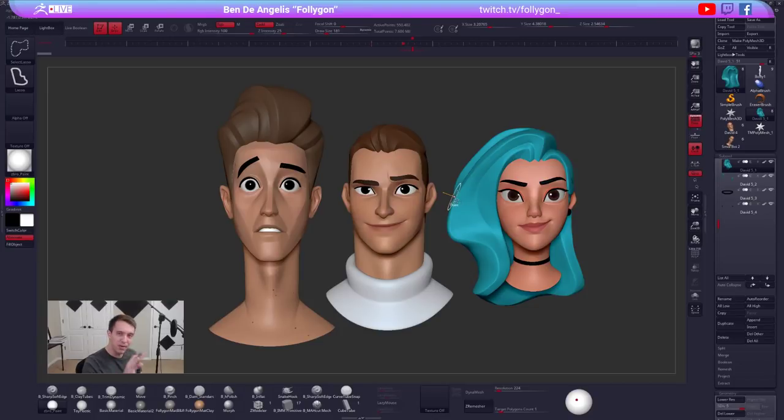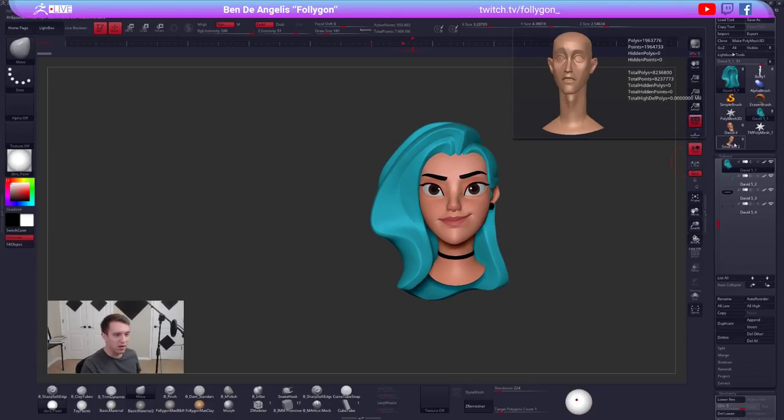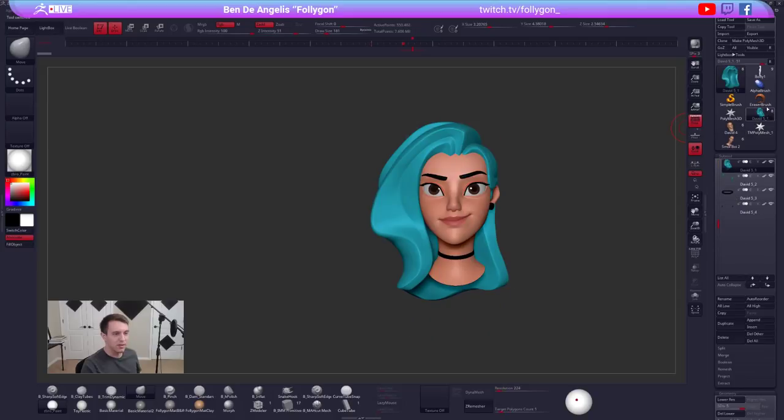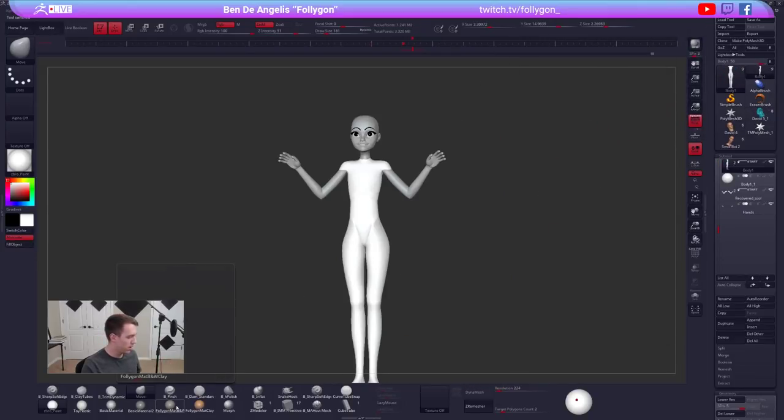But yeah, I've been doing these little style studies, and today we've switched gears from these little bust projects into more of a full character.